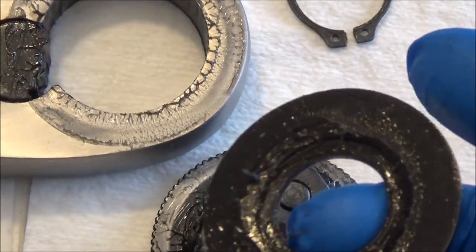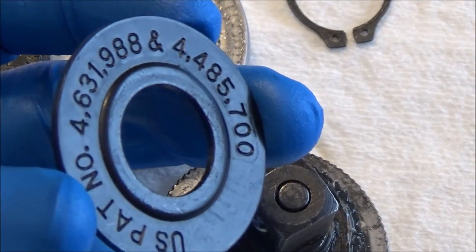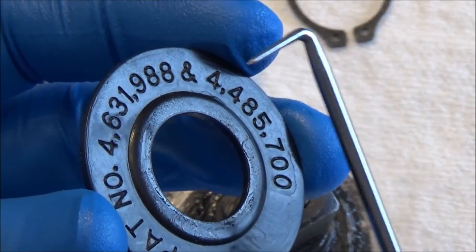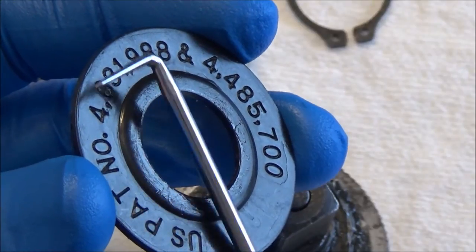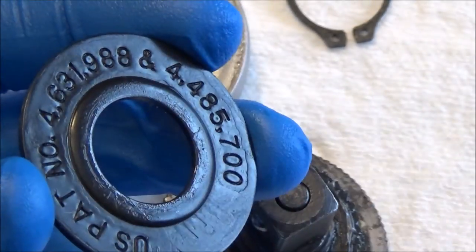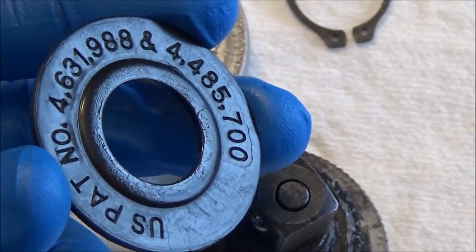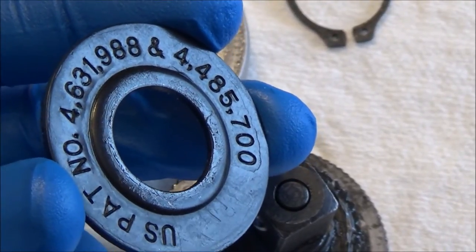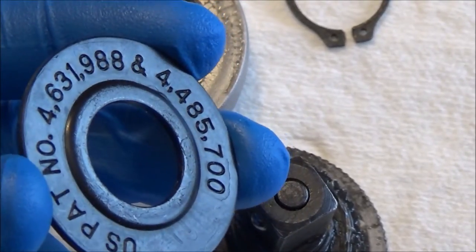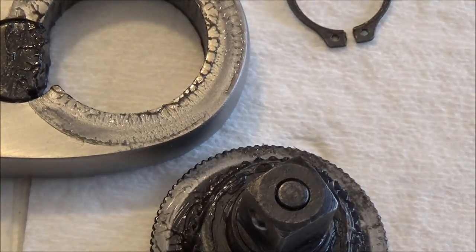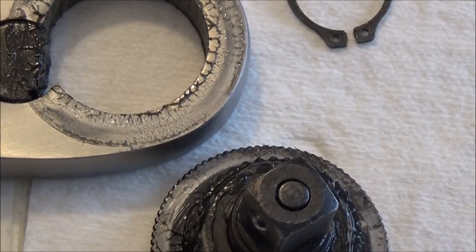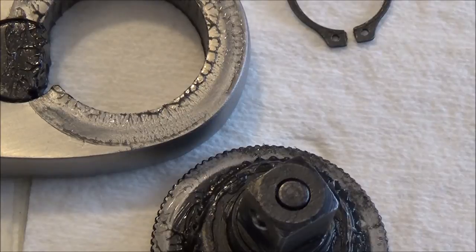One bit of advice that I can offer you, if I didn't offer it on the standard history video, is if you don't see this patent number right here, these are original to the ratchets. There are kits that were later produced in the twilight years of this ratchet that had nothing on it, it was just a blank plate. But if you bought it off the rack or had a repair kit from the earlier days it will have the patent number on it. So if it doesn't, yours has been warrantied and if that matters to you if you're a collector, I'm telling you right now it's been fixed so you might want to find a repair kit or a donor ratchet or whatever.